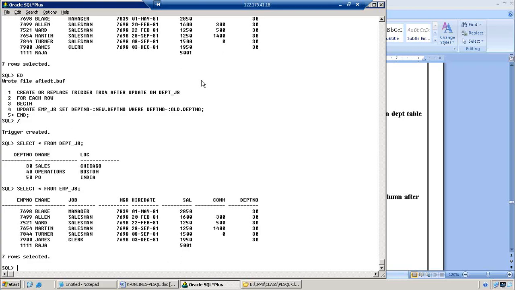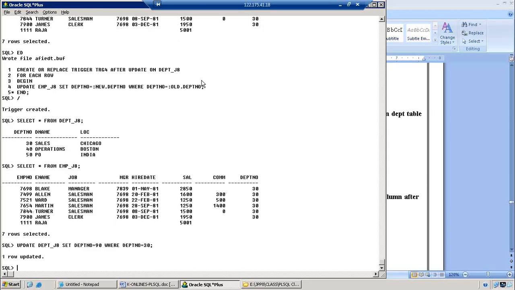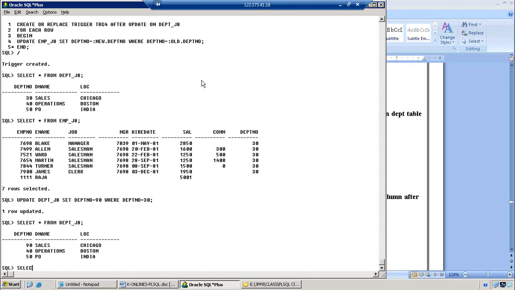Now I want to update the 30th department in the DEPT table: update DEPT J8 set DEPT number equal to, suppose, 90 where DEPT number equal to 30. One row is updated in DEPT J8. Okay, 90. Now we can check it in our employee table.